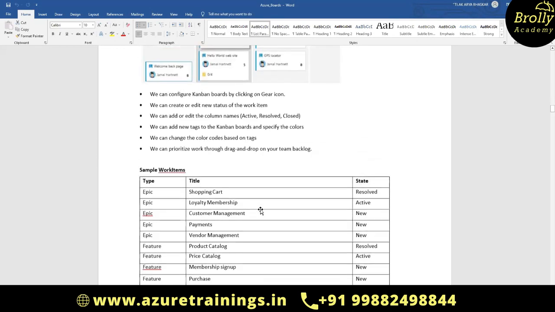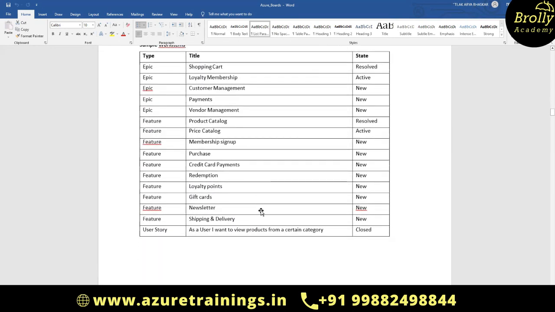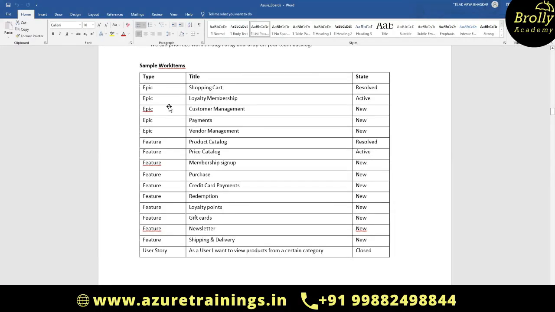So what I want to show here is, if you see any project, there will be a proper relation to the workflow. First, you need to define at a high level the requirement. Then under that, assume that will become your project. Then under that, you have different epics. Take any e-portal kind of thing. So you have your shopping cart, you have your loyalty membership, you have customer management, you have payments. These are the high level tabs you will find, right? So those are called epics.